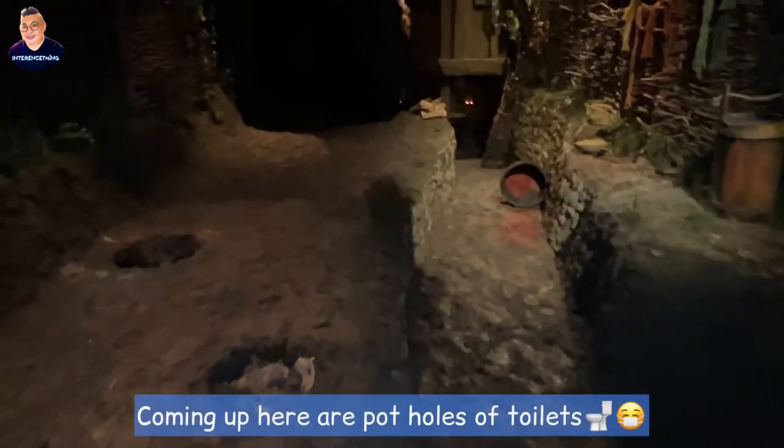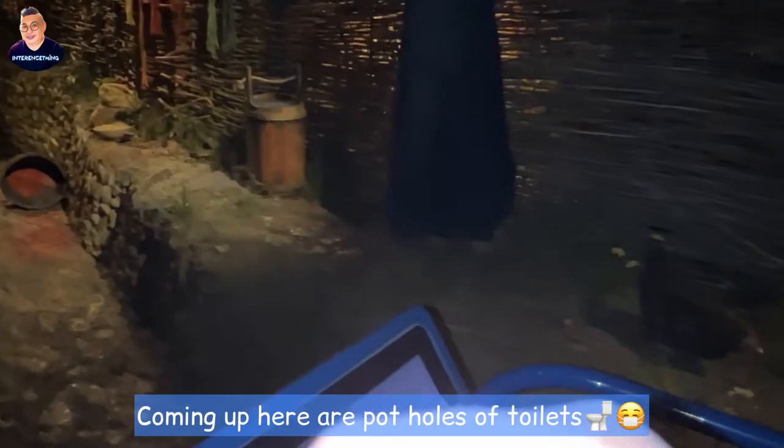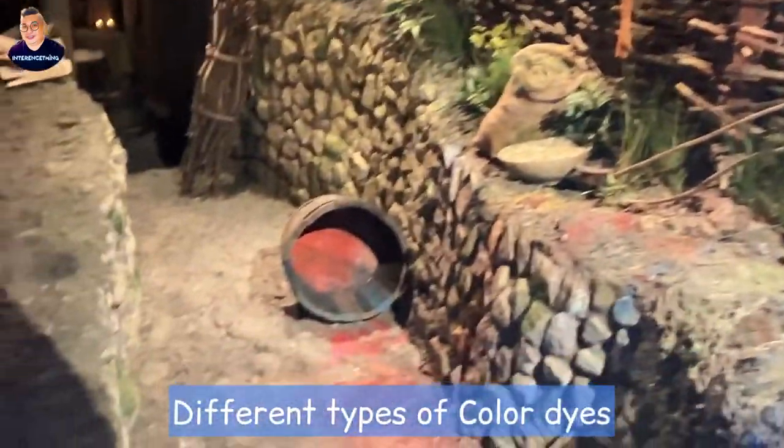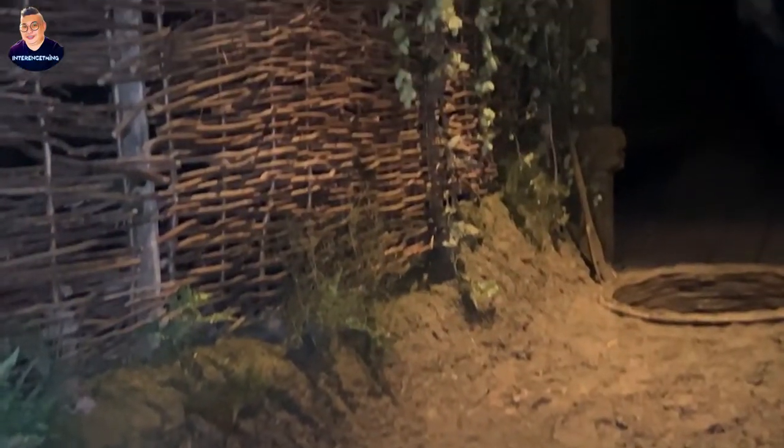This next plot is a backyard where the people living here seem to have been dying their own cloth. I think that's a dye. The people spun fleece and dyed and wove their own wool to make textiles from which they made their own dye. Natural dye plants such as madder, weld, woad, and dye is green, all used to create shades of red, yellow, and green. Vibrantly coloured clothes would certainly brighten up the streets of Yorkshire. On this plot of land, there was a gully that contained dyed hand lace, suggesting that a dyed bath had been tucked into it.